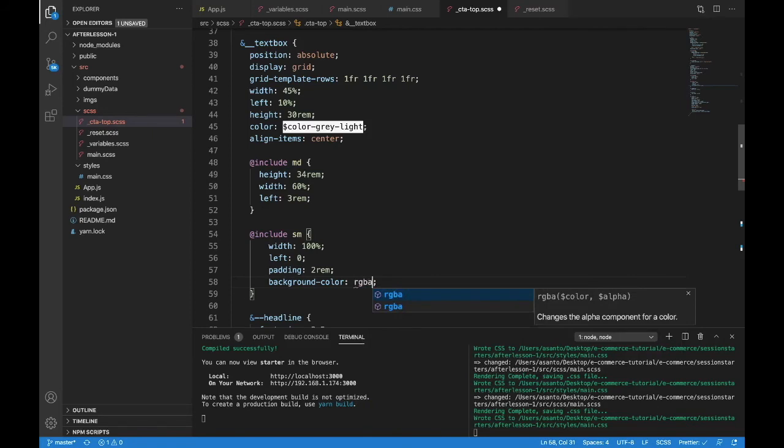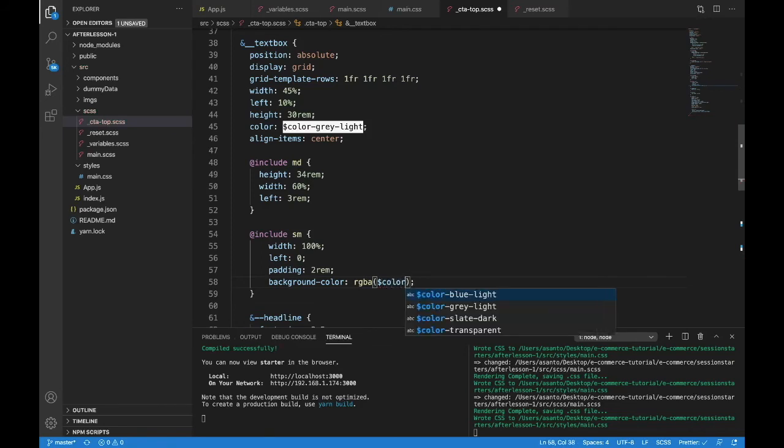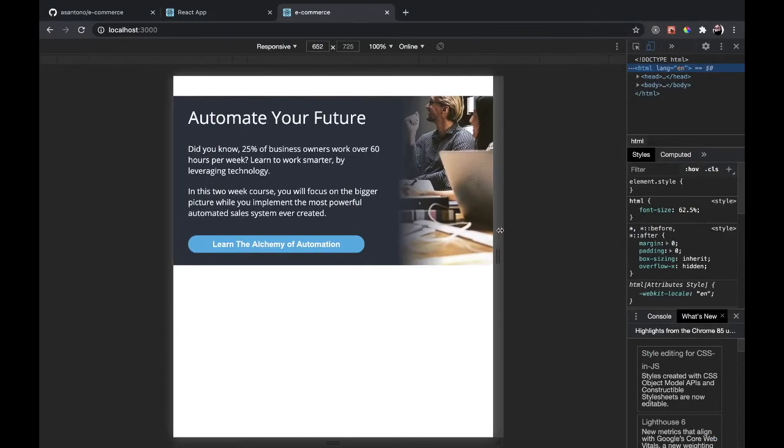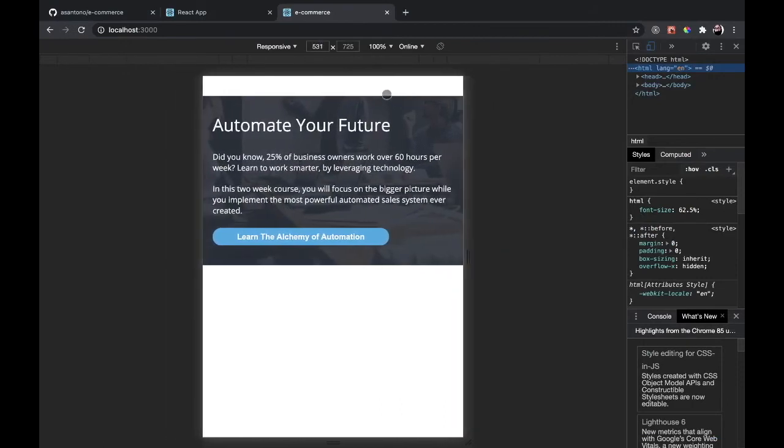So RGBA, and this is kind of another cool thing about Sass. We could use variables right inside of an RGBA as well. So you can check this out. Just write your color slate dark, I think we called it. Yes, we did. Great. Then comma to your alpha value. I'll do 0.9. Let's take a look at that. There we are. We can see it right there. There's where it comes in. Okay, so this is that slate with the 0.9 alpha, so you could kind of still see through the picture, but it's very, very clear what's being written, and we want that as the most important part of the website, is the actual data on it.